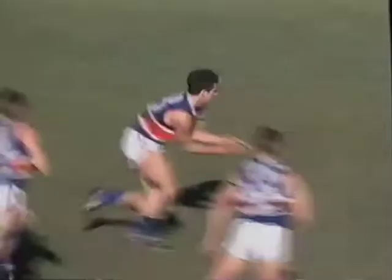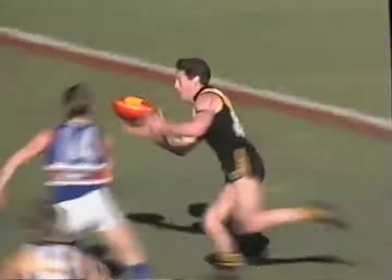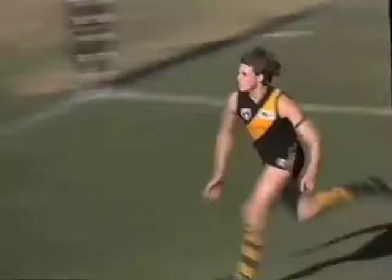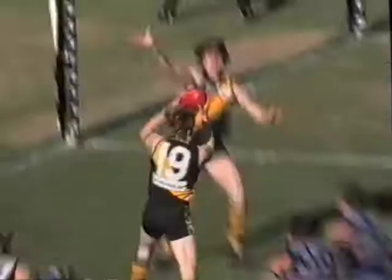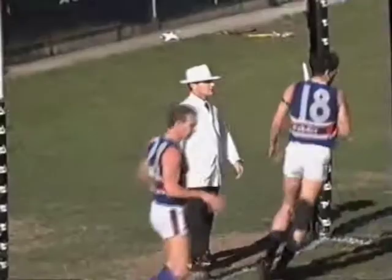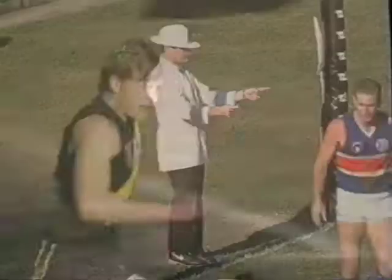Pressure by both defences, fantastic. Past Cameron came the handpass from West. Look at the work. As Freeze's kick goes across the face of goal, the bounce doesn't favour Richmond. The Dogs have the numbers, but they're caught. Cryer holding the ball, but the umpire says no, go on with it. Richardson may get a chance. He's got a teammate there, Edel, who wobbles it into goal, and there's the first one for the Tigers.